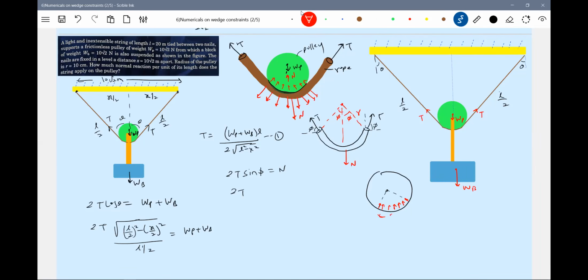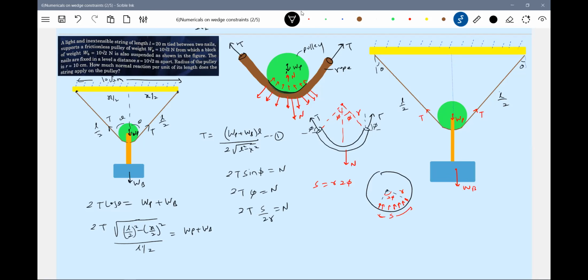So this will be the arc length. And what is this total angle subtended? 2 phi. This is r. So what is the arc length? S equal to r into 2 phi. 2T sin phi is equal to N, what we have brought. So here phi will be, I'll replace in this way. Hope everyone is able to follow what I am putting. So this phi, now you can write as s by 2r.